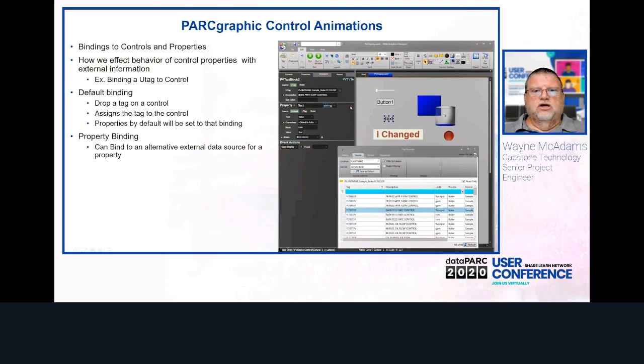I can actually go and set the U tag as well in the property level. I could go down to the U tag in the property level, and when I set that, it gives me some other fields to fill in, and I could set a totally different tag in that particular field to display the text. I don't have to use the default for the control object.